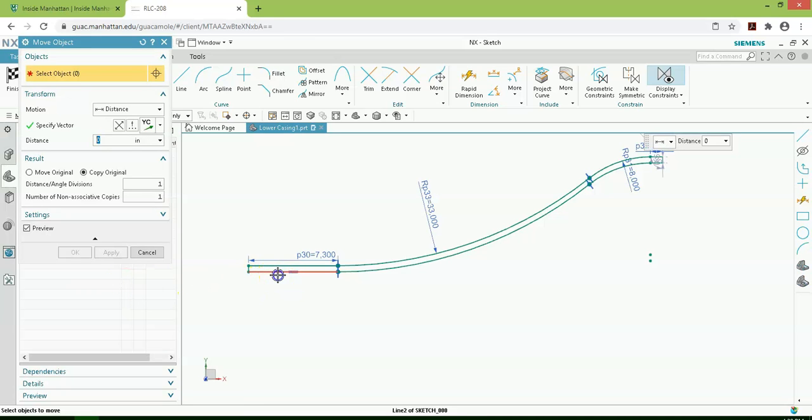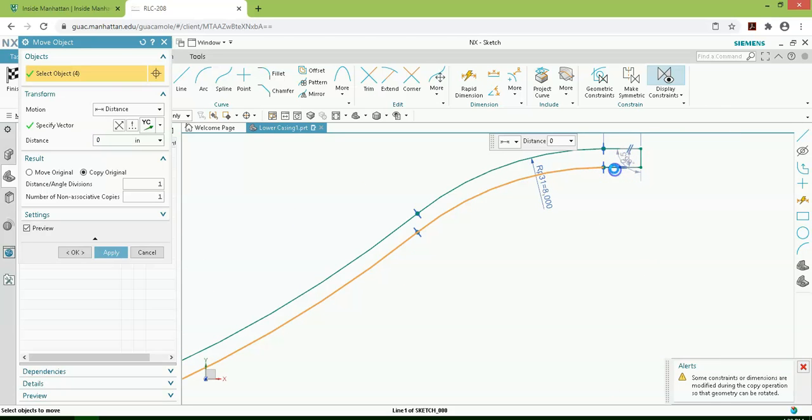This time select these 4 lines and curves. 4 objects have been selected. Change it to negative y direction. Change the distance to 1.5. Make sure copy origin is selected.